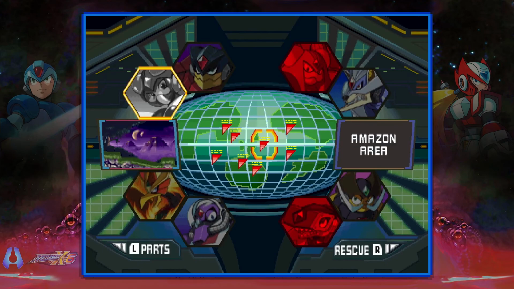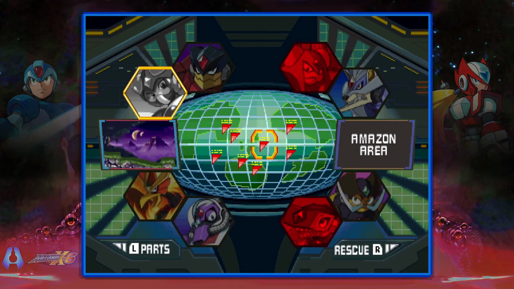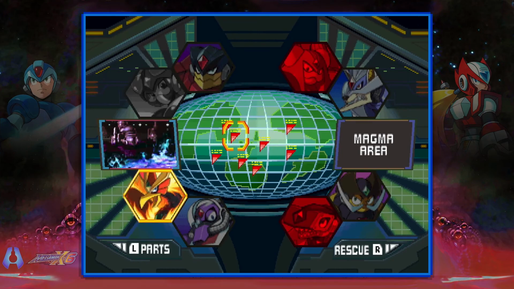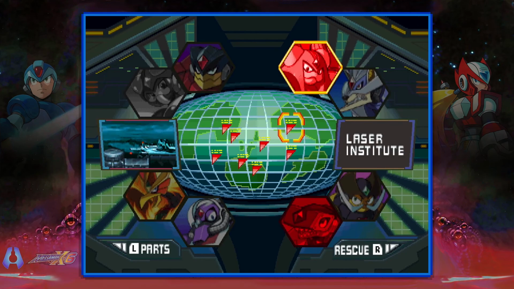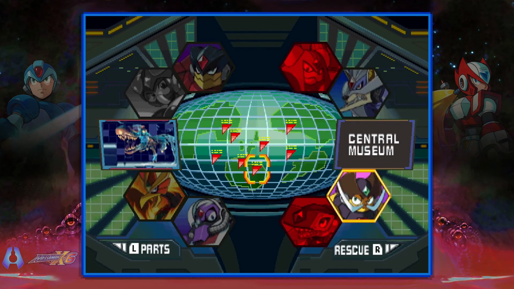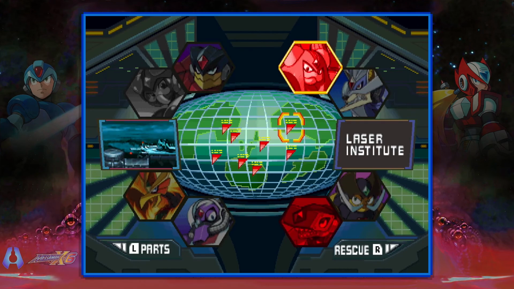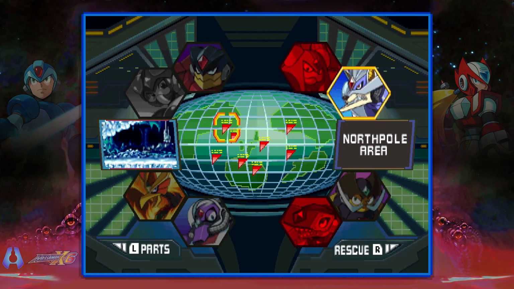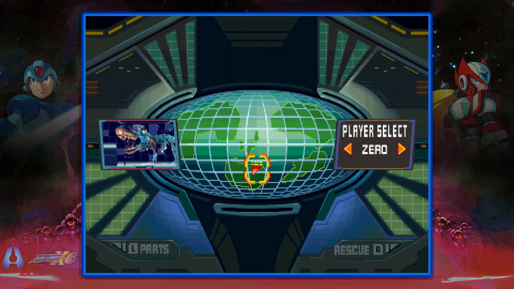It actually moves between different stages depending on which stage you were in previously. In this case, when I did the Amazon area, it was on the Magma area over here and the Laser Institute, and then it moved to Century Museum and actually switched it to Laser Institute and Recycle Lab. It didn't just move one of them. Laser Institute is one of the options that you get if you were to select the Century Museum. So let's go in as Zero and we'll experience how Zero plays.